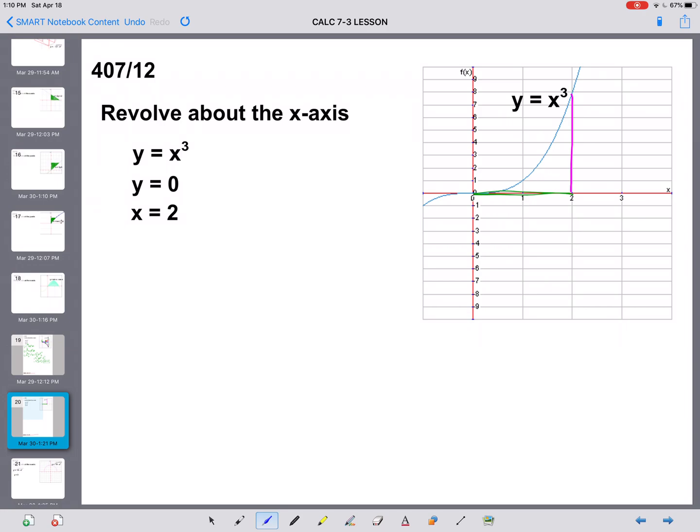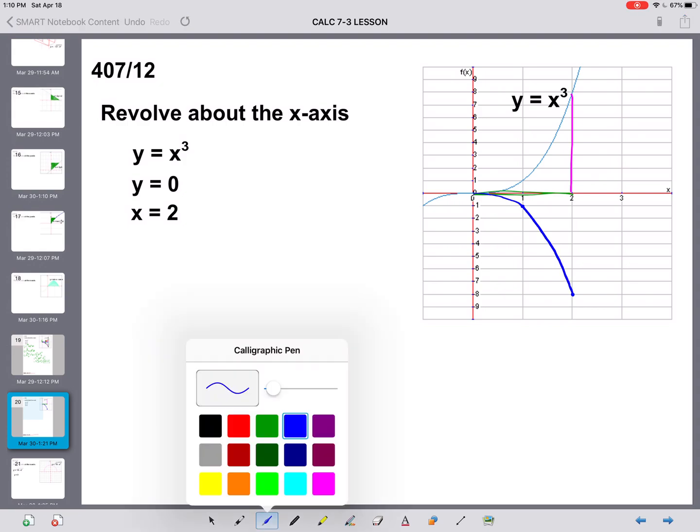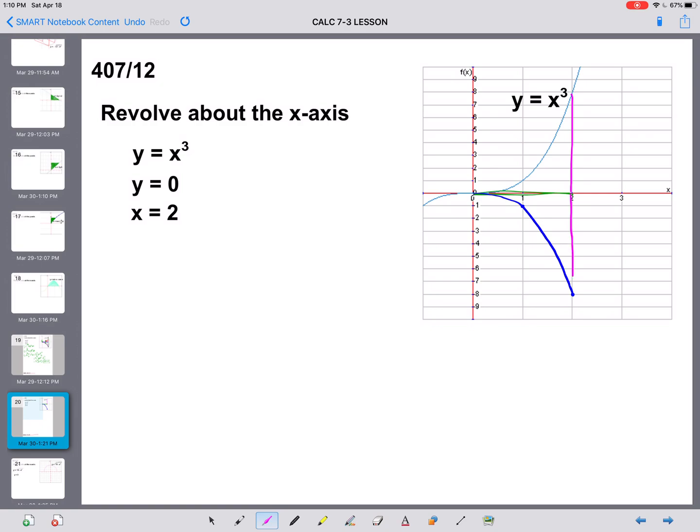Let's see what I got here. I'm going to be here. I'm going to be here. So it's going to look something like that. Okay. Here we go. Rotate it. Yeah, there it is. Okay, I'll do a slice right here. Make a little thickness. There you go. There's our cylinder.